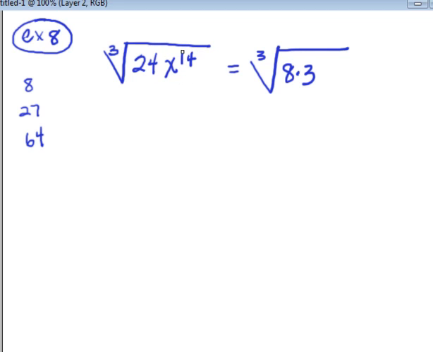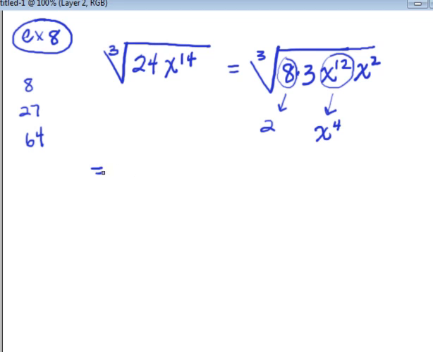Now what about x to the 14th? Well, that's not a perfect cube because 3 doesn't divide into 14. So we'll go down to 13. Okay, 13 is also not divisible by 3, so go down to 12. Okay, 12 is divisible by 3. So let's write x to the 14th as x to the 12th times x squared. And here's what we're taking out. We're taking out an x. That's our perfect cube, and this is another perfect cube. Cube root of 8 is 2. Cube root of x to the 12th, just divide that exponent by 3, and we get x to the 4th.